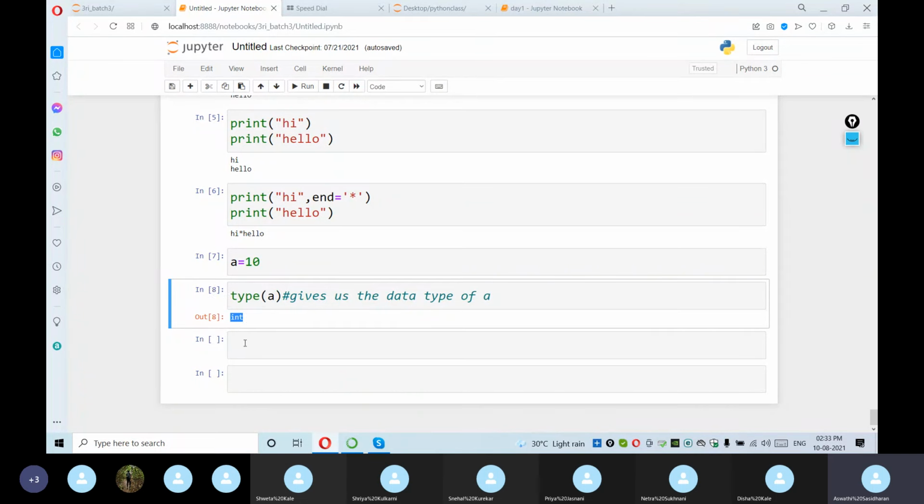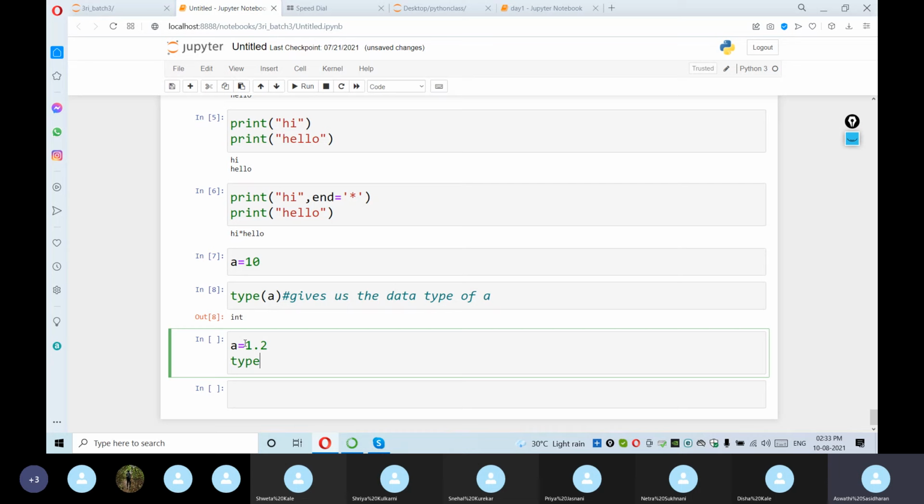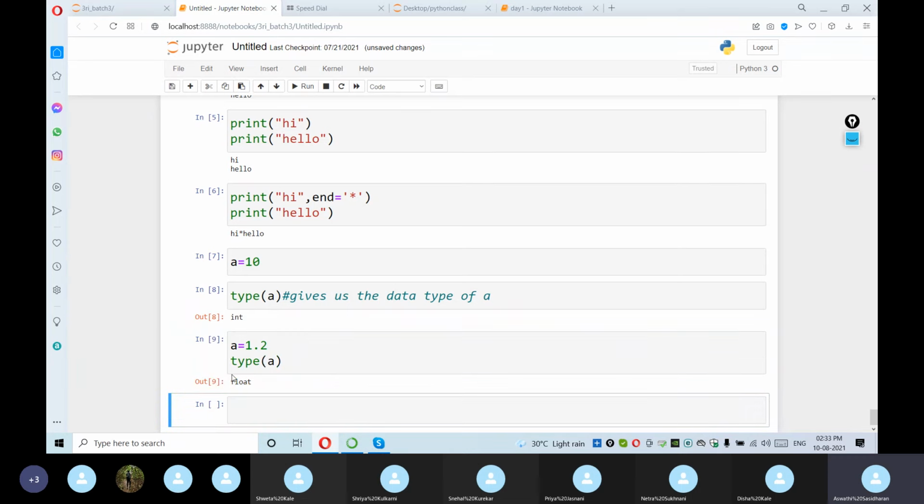If I initialize my A with a float value, 1.2, and now check the type of A, this will be float.